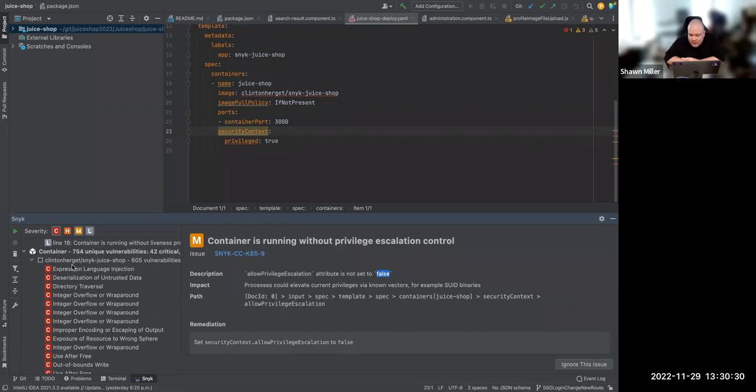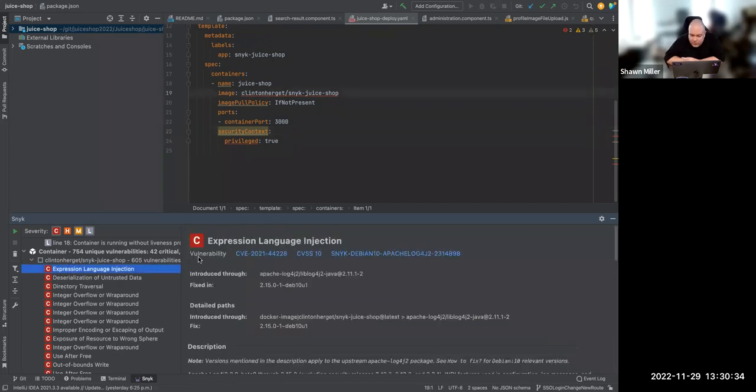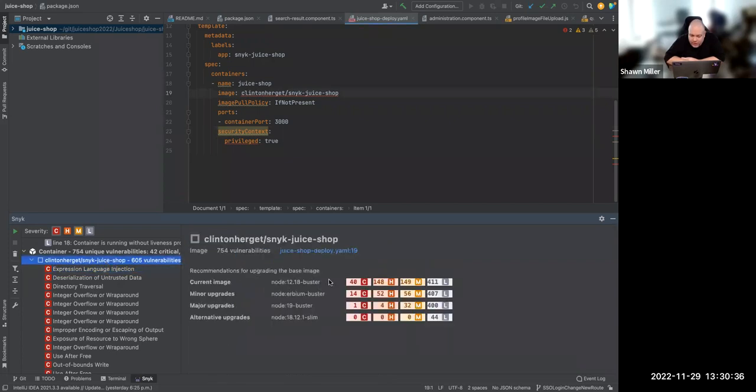But the idea here is that you can get those results not only about the individual packages and the issues that were found there, but we also give image information around what base image you're using, and whether there are base images that are much better than what you're currently using. So definitely we go through all the different layers and give high-level strategies like this, but then we go down to the package level issues as well.